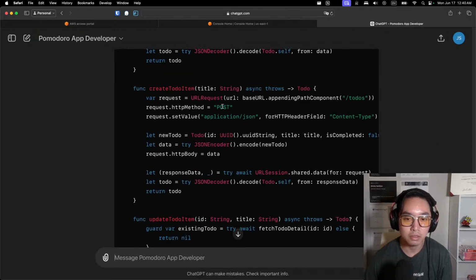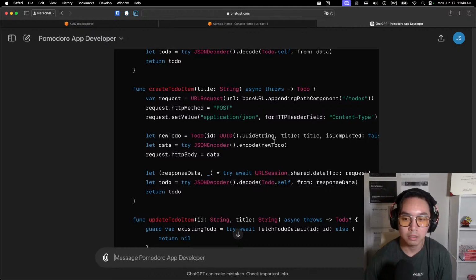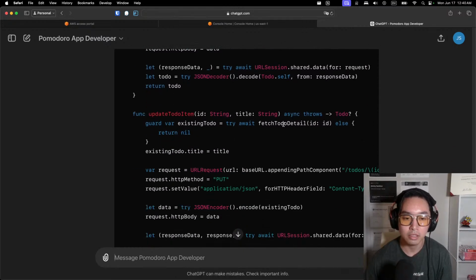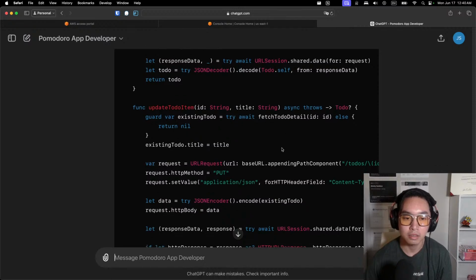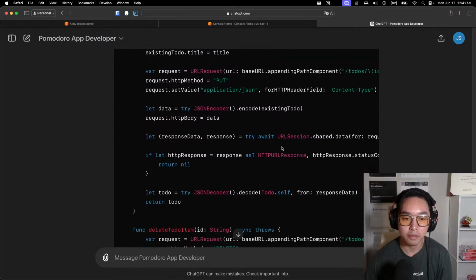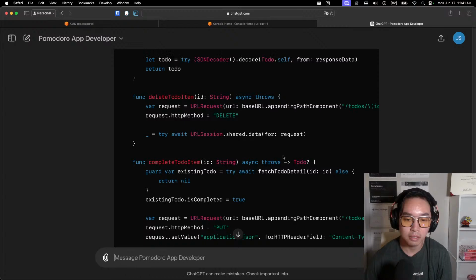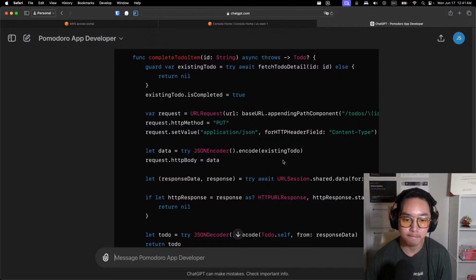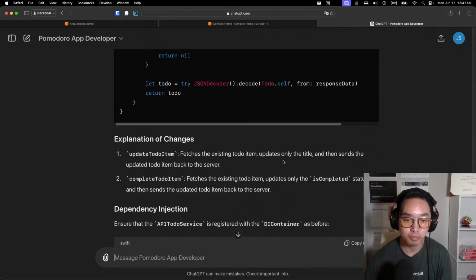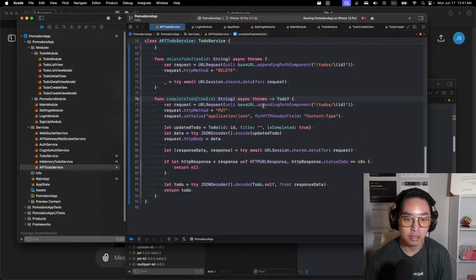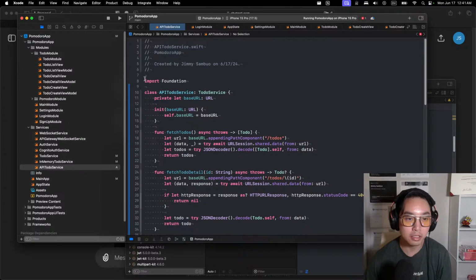Fetch is fine. Create is completed. False is fine. Update, it tries to fetch it. It's okay for now. I mean, could be more efficient, but for what we have, not bad for now, for initial implementation.